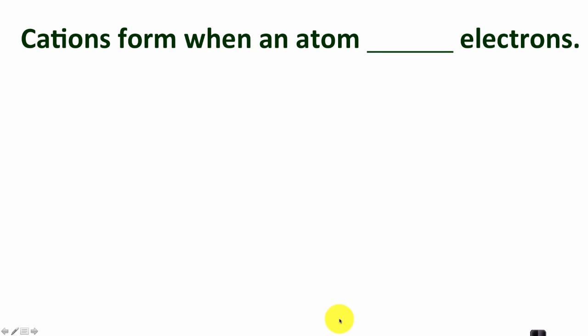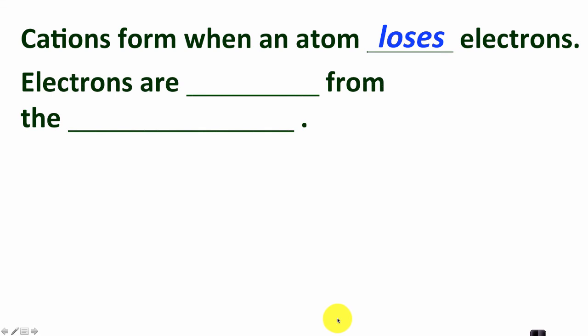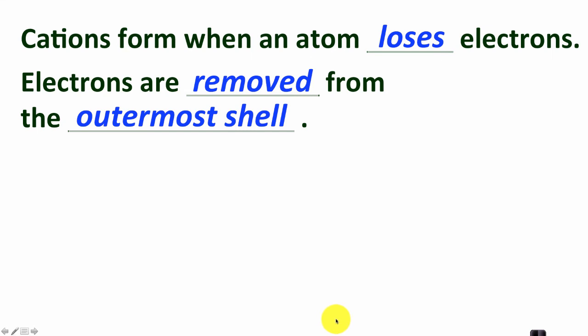Now, on the other hand, cations, positive ions, form when an atom loses electrons. And electrons are lost or removed from the outermost shell. And so here you have to be a little bit careful. You don't want to just, in general, stop a couple electrons or however many electrons short when you determine the electron configuration of a positive ion. The recommendation would be determine the electron configuration of the neutral atom, and then remove the appropriate number of electrons from the outermost shell.